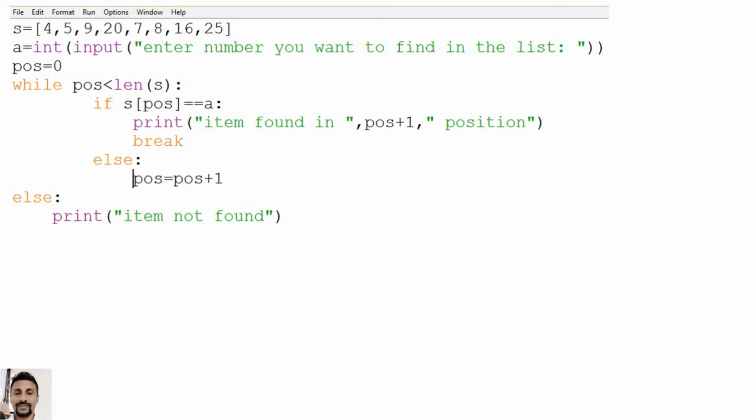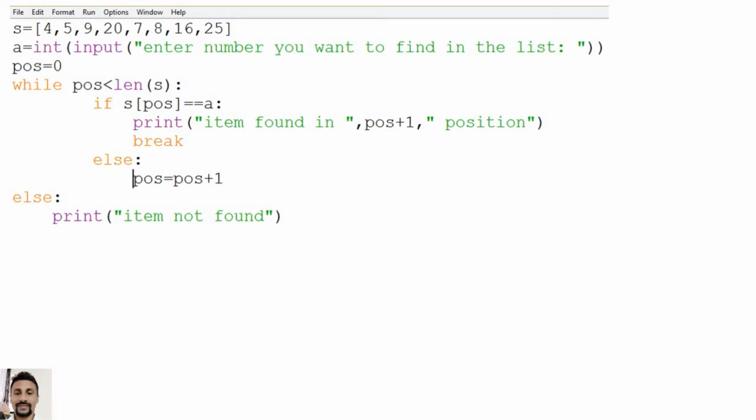Then I am breaking. Breaking means I don't want to run this program again and again if I found the item. So I can break, that means I can stop my program if I found the item. Else means if it is not, you are adding 1 to the position. That means pos becomes 1, 2, like that.